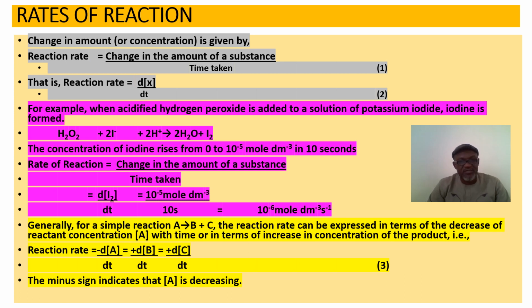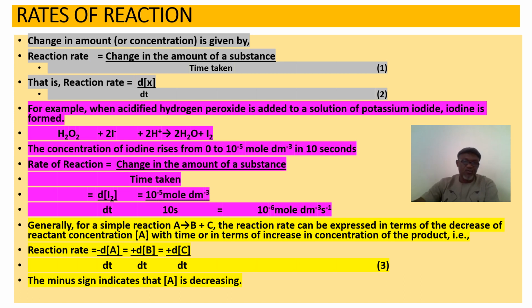The same thing happens in a race, 100 meters, 200 meters. They tell you that somebody has broken a record. If somebody did 100 meters in 6 minutes, it means that the person has covered 100 meters divided by 6. So if you do that, you know what it means. The rate of that race will be the meters covered per second or per minute.